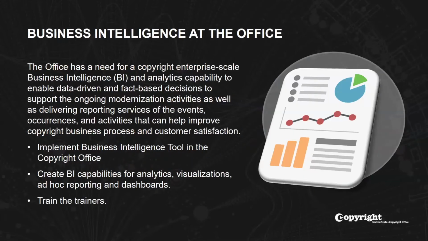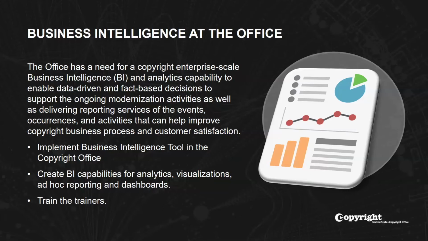After knowing how important business intelligence is for us, I would like to talk about what we are doing at the Copyright Office using business intelligence, and how we are implementing it here. The office needs an enterprise business intelligence solution which has analytics capabilities, so we can use it for data-driven and fact-based decisions to support the ongoing modernization activities, as well as delivering reporting services of the events, occurrences, and activities that can help improve copyright business and customer satisfaction.